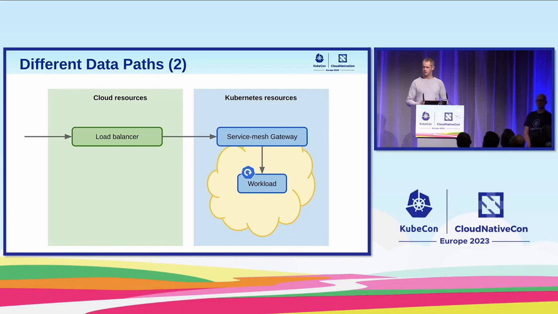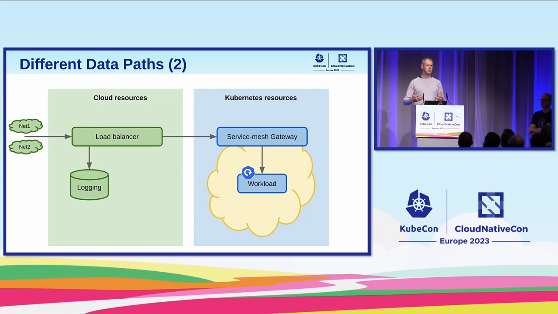So in that case, we need to implement that for them. Other teams might have even more needs. Some may have an opinion on what traffic should be logged, how it should be logged, where it should be logged to. They could also have an opinion on what the network attachments of this load balancer should be. Should it be exposed on the internet? Should it be only on the internal network, for example? They might also have an opinion on who should have access to this load balancer. They may want to limit access through an IP CIDR range, or maybe through OpenID Connect, for example. Such things we also need to cater for.